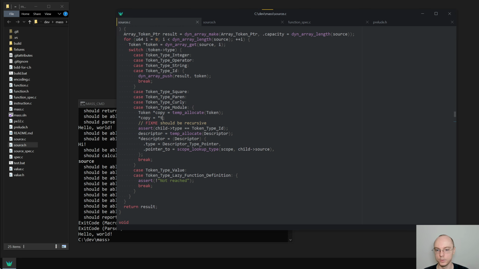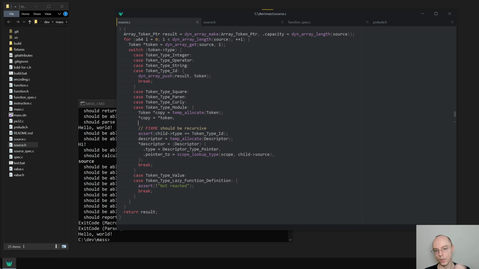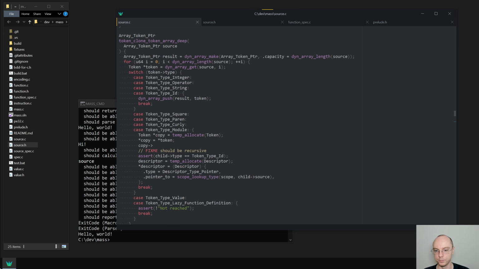So copy is token, but we do need to change the array of children, and copy children is going to be recursively calling this function.